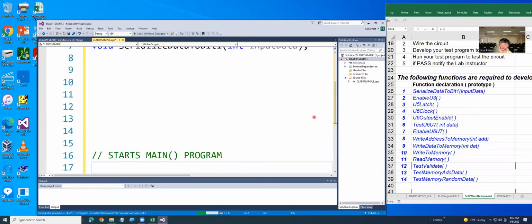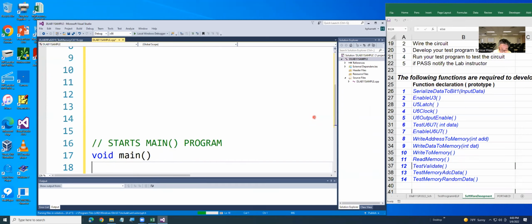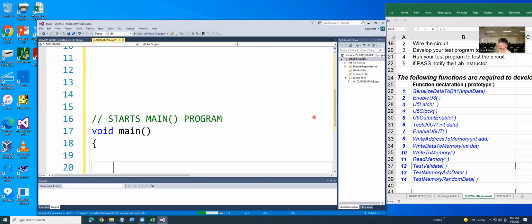Then you can say void main, open, close. Then you open the brace. So basically your program goes here.